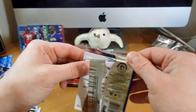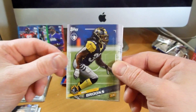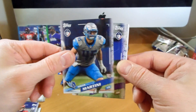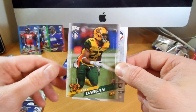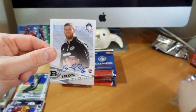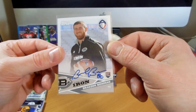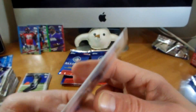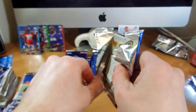Still waiting on that first auto - might have just got one. We got Greg Gilmore, Daryl Johnson, Ron Brooks, Justin Stockton, Christian Hackenberg, Greer Martin, Aaron Murray - he's been doing alright for the Legends. There's Michael Vick, Dargan, and there is our first auto - it is Brandon Bowman. One cool thing about this set: all autos are on card. He is a tight end for the Birmingham Iron. Very cool, there is our first auto - two more to go.